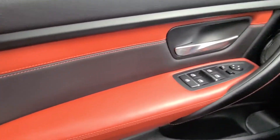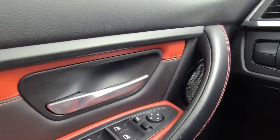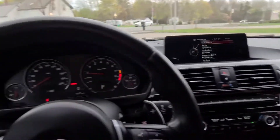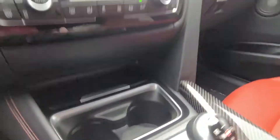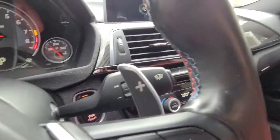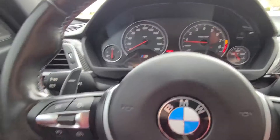Looking around the interior, you'll find that extended leather package of the beautiful two-tone black and Sycamore Orange leather carrying on the door card, along with that nice black leather-wrapped door grab with orange stitching. A nice view of that on the passenger side as well. These seats are truly perfect — absolutely stunning how comfortable they are. The bolsters on the seat back do adjust in and out to suit your needs. You also have beautiful carbon trim complementing the carbon roof, and of course that beautiful aggressive M Sport steering wheel graced by tri-color stitching, with nice big shift paddles that have a really solid, satisfying click feel.